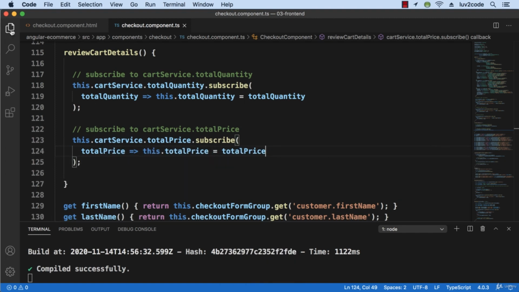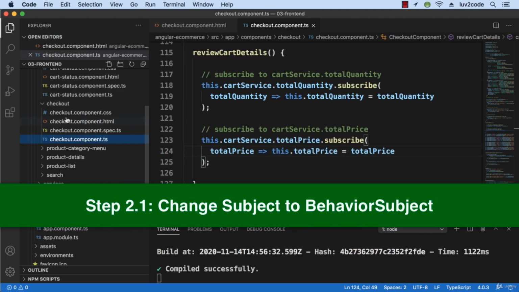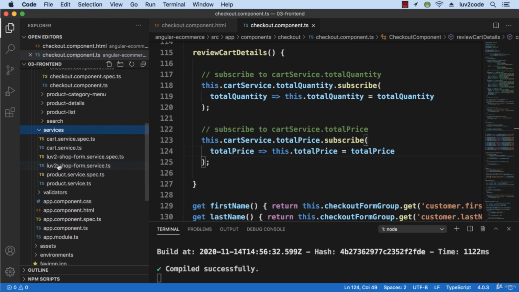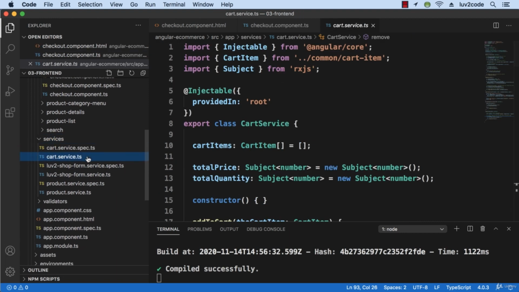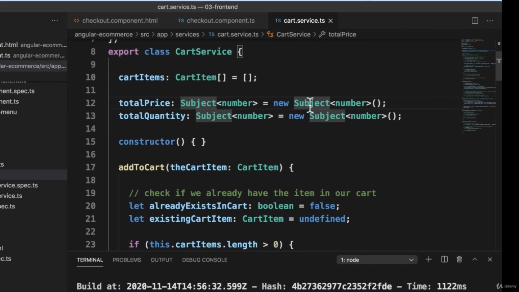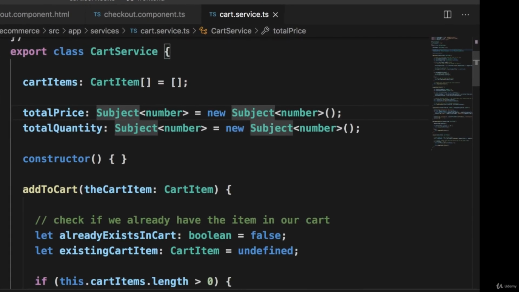All right, so let's swing back into our IDE, and this is step 2.1 of changing subject to behavior subject. And so we'll do this work inside of our cart service. And it's a very simple change here, right? So we just replace Subject with BehaviorSubject.